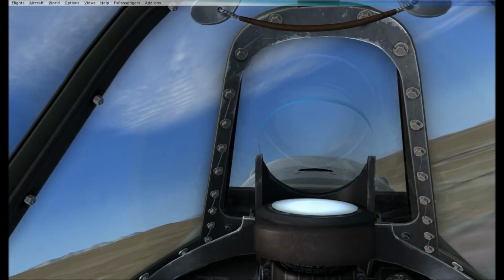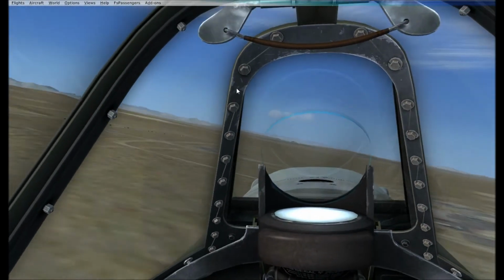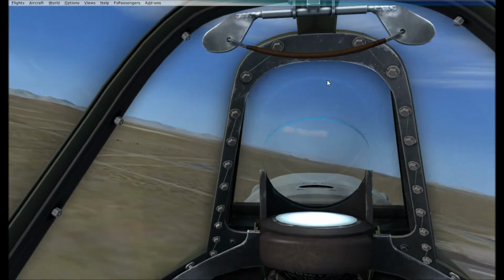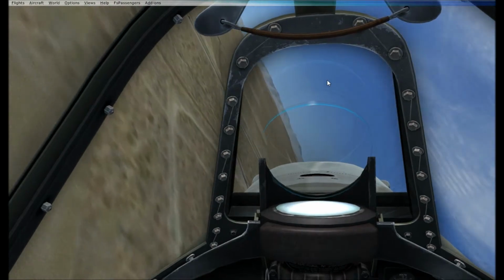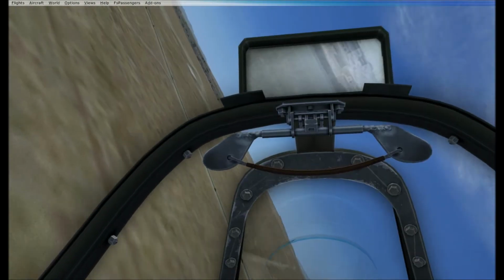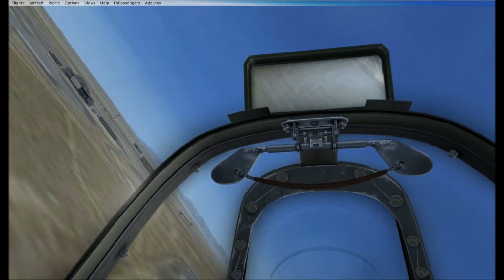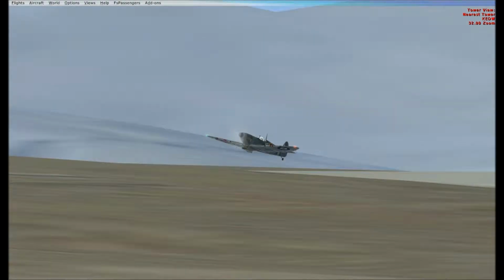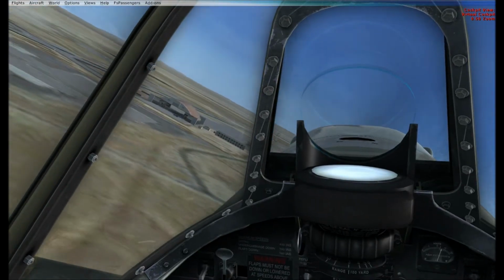Like, I'm almost tempted now to take the regular Mustang, the default Sim Mustang, and fly it through that crack. I'm tempted to do that. Oh, frick, I'm stalling out a little bit. Alright, there we go, we recovered. Sometimes when you're turning, guys, you can put her into a pretty violent stall.